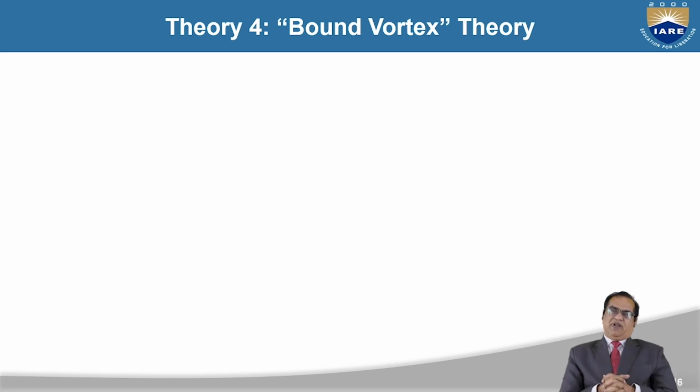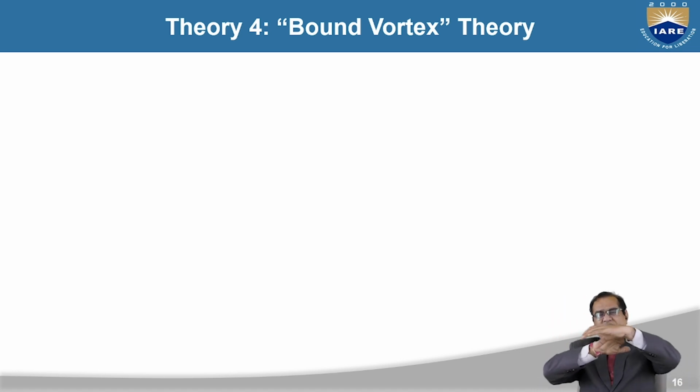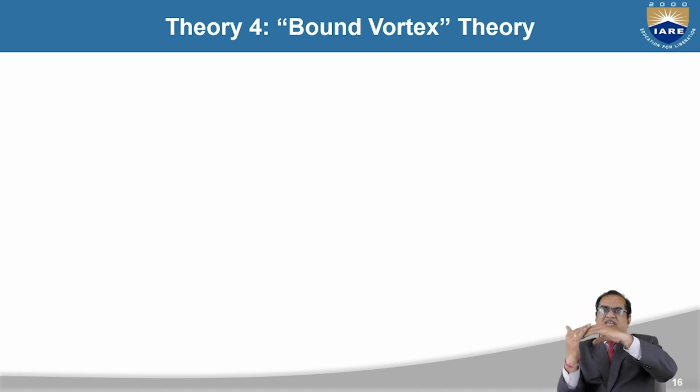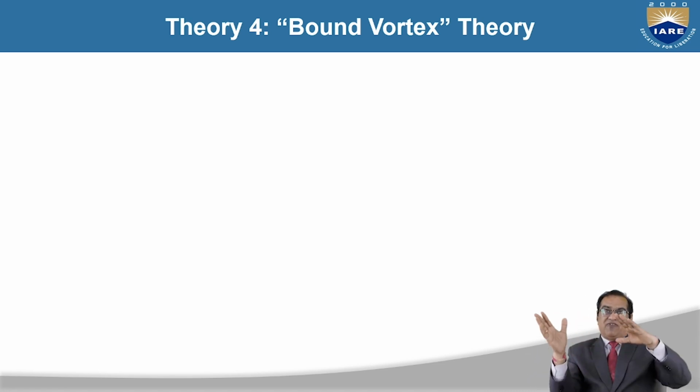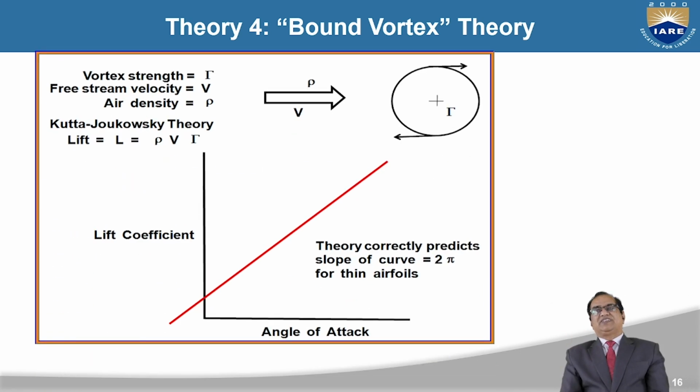So now some modern theory has come, and in this we have the bound vortex theory. This theory was developed using the Kutta condition, and they found that without circulation you won't get lift. If you see the surface of the airfoil, air has to move like this, and then circulation is generated. If there is no circulation, like a flat plate at zero angle, you won't get any lift. To get lift, a circulation is required, and that circulation is called a vortex, and those vortices are very essential to generate lift.